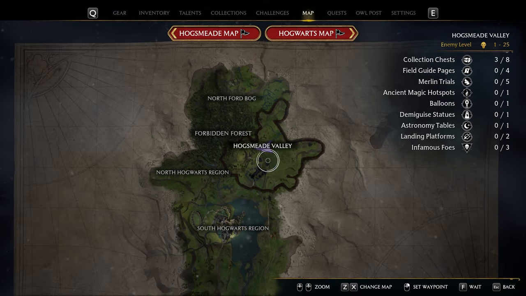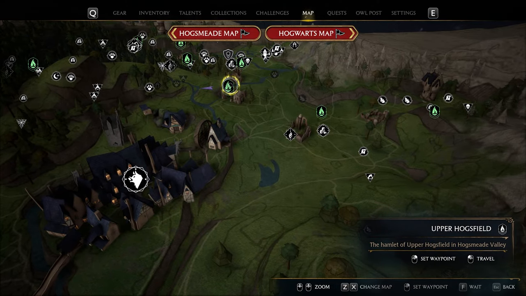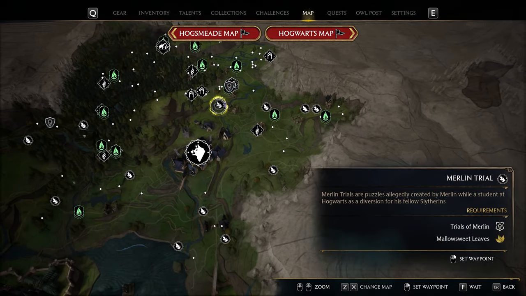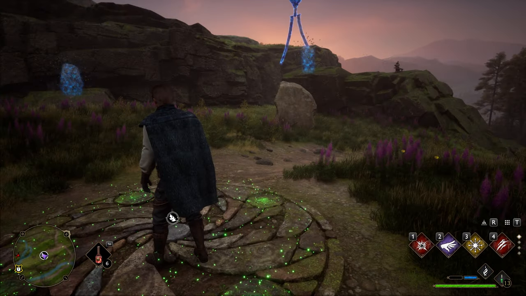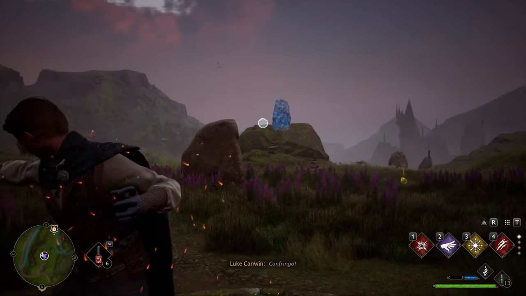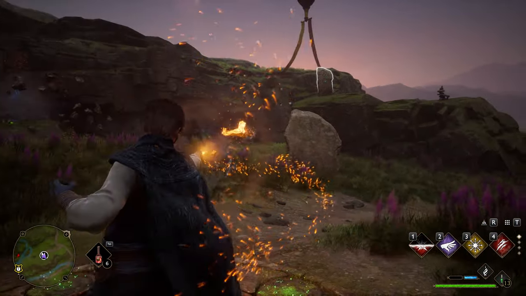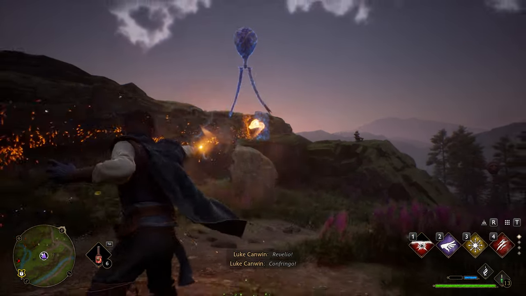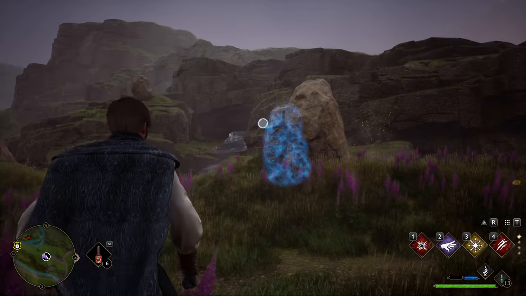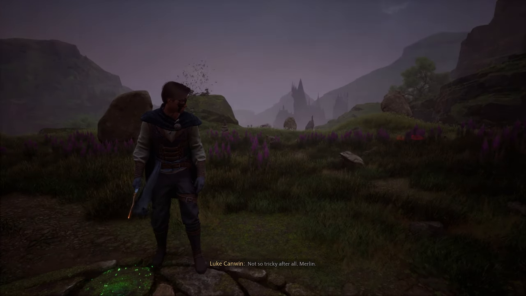The first Merlin trial in Hogsmeade Valley I'm going to show is right here nearby the Upper Hogsfield Blue Flame. And this is one of the Destroy the Pillars. I'm going to go ahead and do that. Now that one's behind the rock. Not so tricky after all, Merlin.